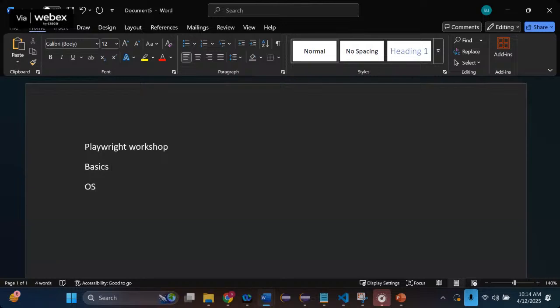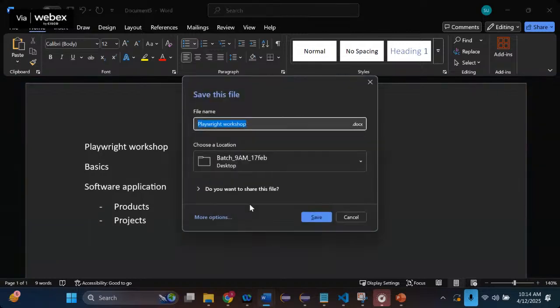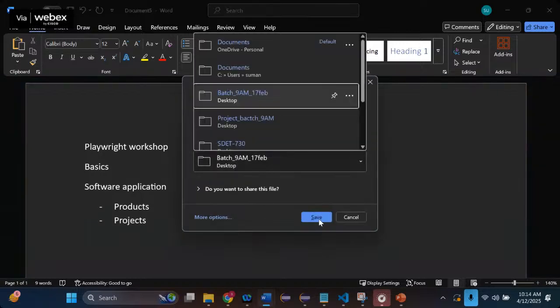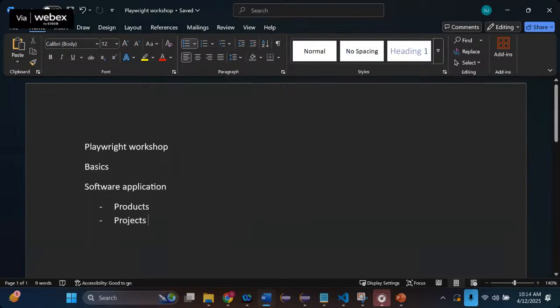First, we all know a software application. We all know what a software is, but in some cases we call them products and in some cases projects. It's very simple: if a company is owning it, we call it a product, and if you are providing service, then we call it a project. But any of these we normally call a software application.